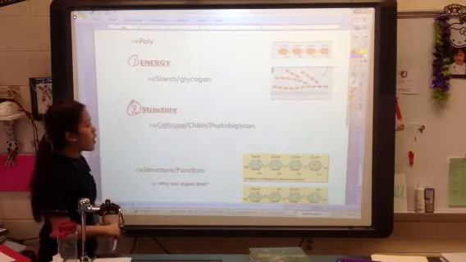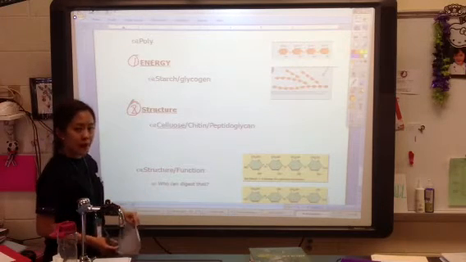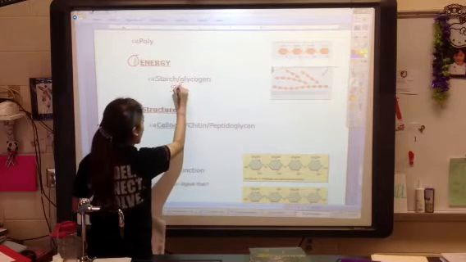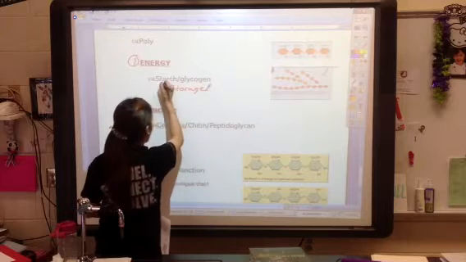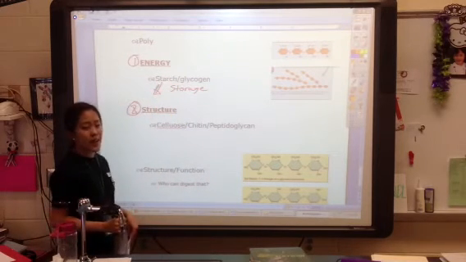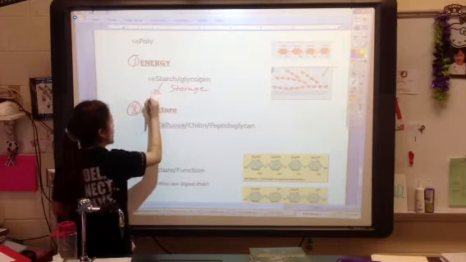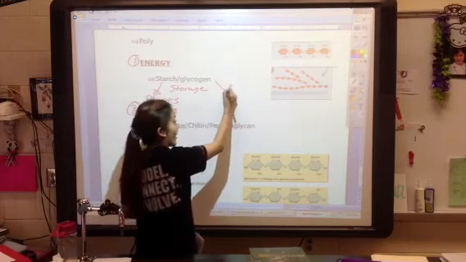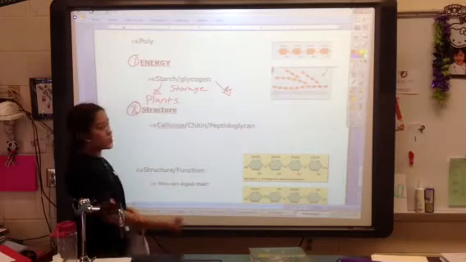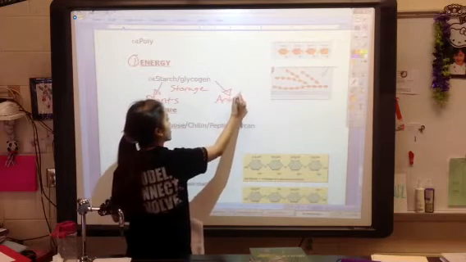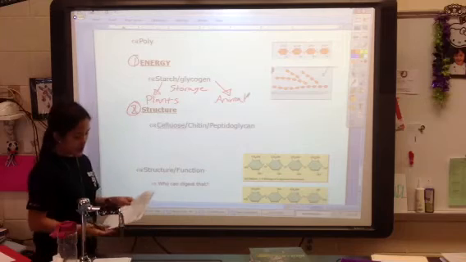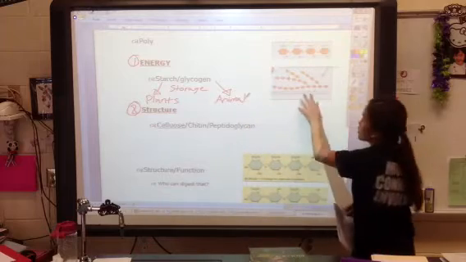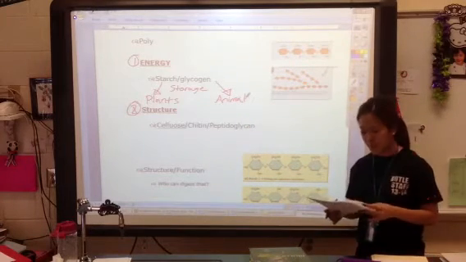Starch and glycogen are both compounds of carbohydrates that can be used for energy. And so this is actually how they can be stored, how those extra or excess carbs can be stored. So starch is the way that plants store extra carbohydrates. And then glycogen, if you remember, is the way in which animals store extra carbohydrates or extra glucose molecules. And so in here we just have a simple little example of that starch molecule.